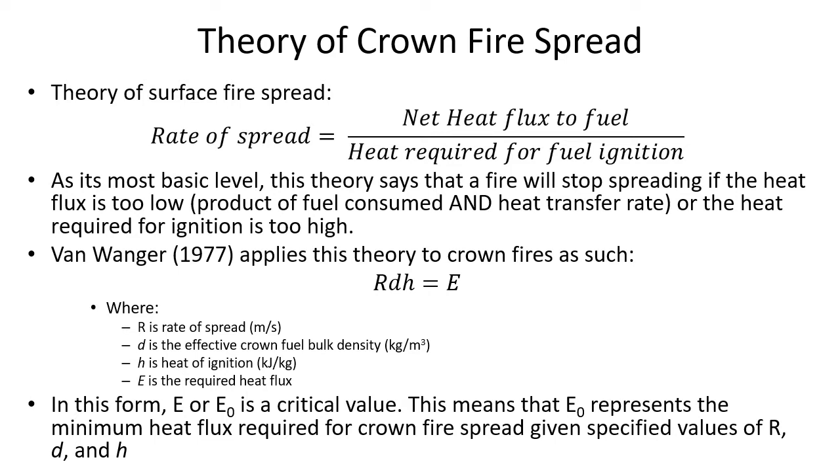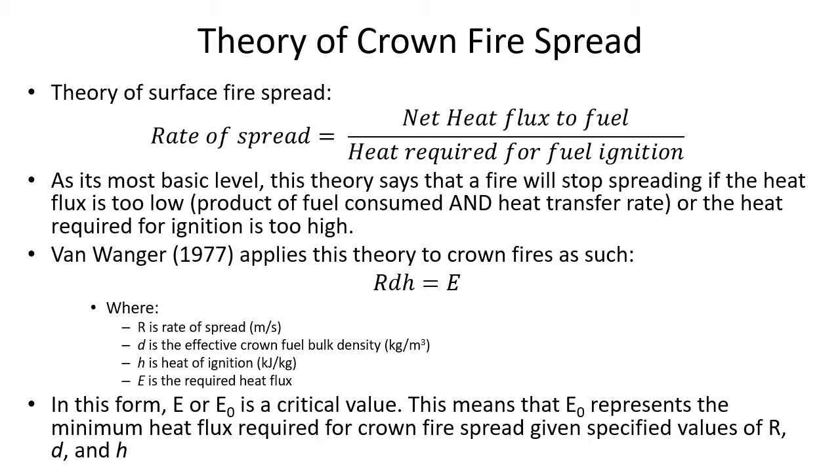And so basically Van Wagner kind of took this same concept and wanted to apply it to crown fires, right? To predict, ultimately what we're going to see right now is a prediction of whether or not active crown fire is even really possible given our fire behavior and our fuel conditions.